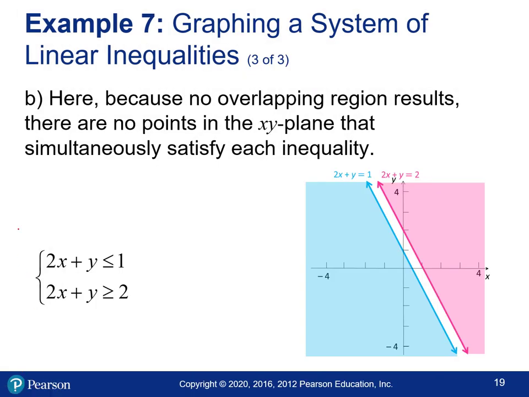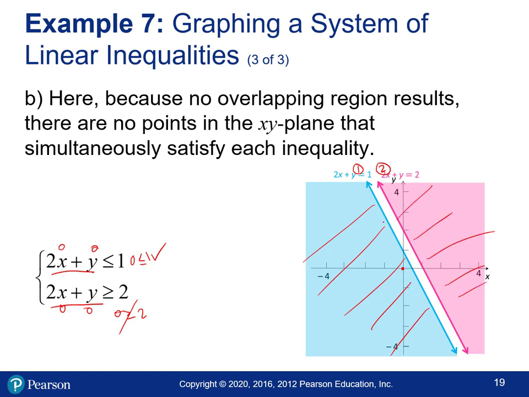All right, how about this part B? We had, again, 2 parallel lines. And when we graph them, so that's inequality 1 here, inequality 2 here, they don't actually meet at all. And you can test a point, so 0, 0 is a nice option again. So if you plug in 0 here and here, you're going to get 0 is less than or equal to 1, which is true. So you would include that for the blue. And then if you tested 0, 0 for the second one, you're going to get 0 is greater than or equal to 2, which is false. So you would shade on the other side of that line. And so there's no overlapping in the shading. And so there's actually no solution for this system.